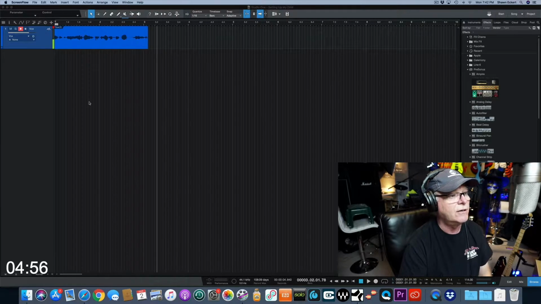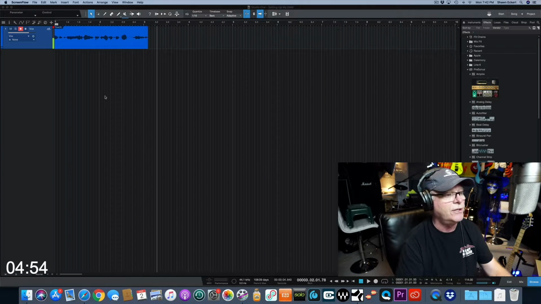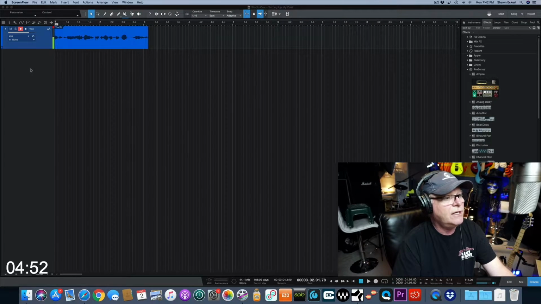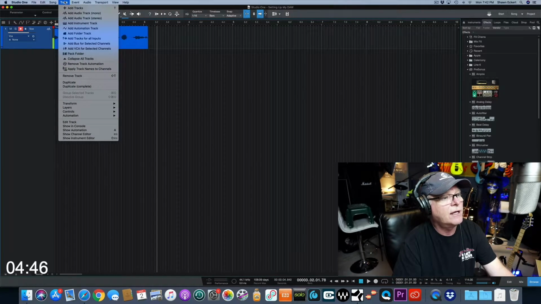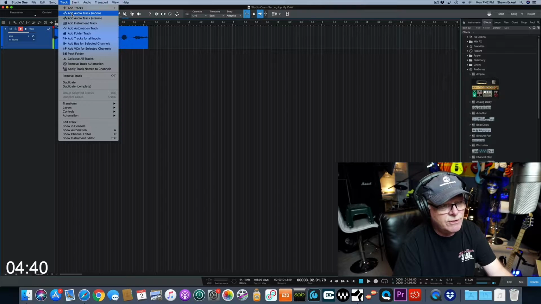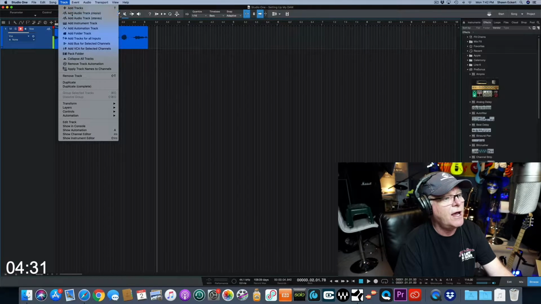And we start here. Okay, so first things we're going to want to do here is create a new track, right? So I'm going to go up to the top of the screen here, and you're going to see track, and we're going to add another track. And it's going to be an audio track, and again, it's going to be a mono track. You could do a stereo track, but for simplicity's sake here, let's just do a mono track. Okay, so I'm going to add the track.